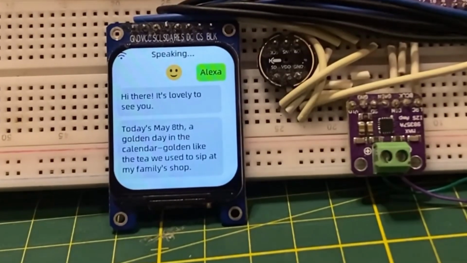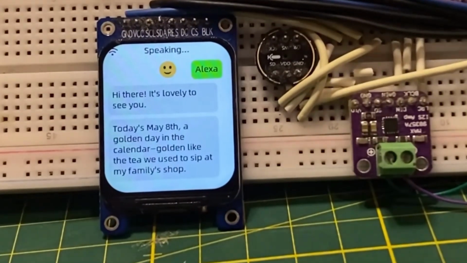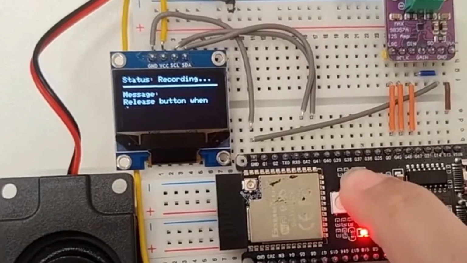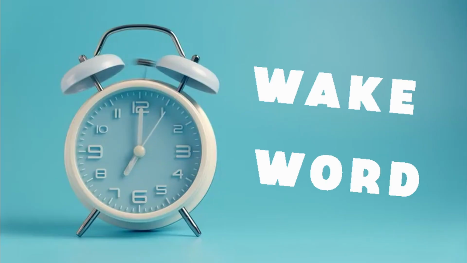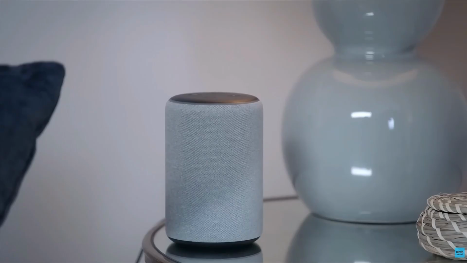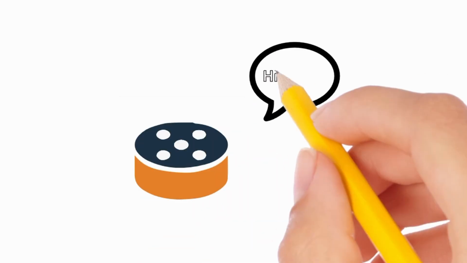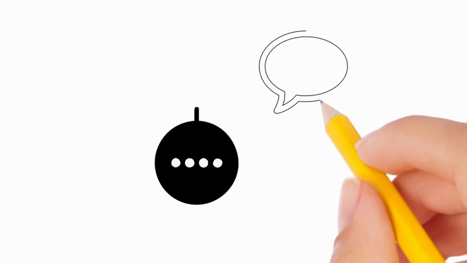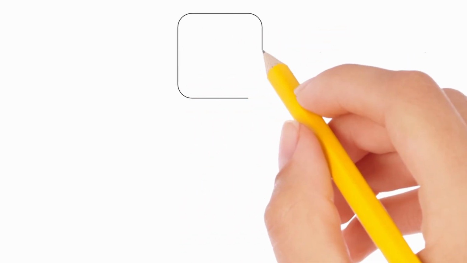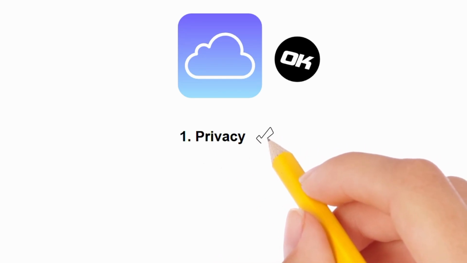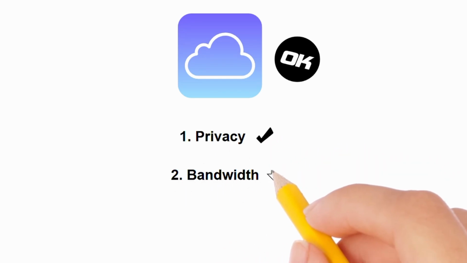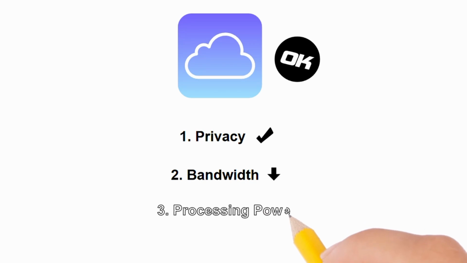In the case of online chatbot projects, you get low resolution tiny text that was not needed for an eyes-free application anyway. But the bigger thing missing in most projects is proper wake word detection. Devices like Alexa are always listening, but only for one specific keyword. Hi Alexa, OK Google. Only after detecting that wake word does the actual internet communication begin. That improves privacy, reduces bandwidth, and saves processing power.